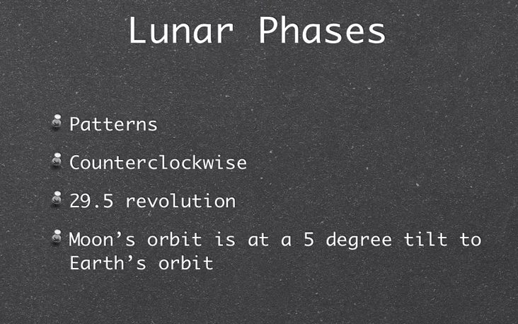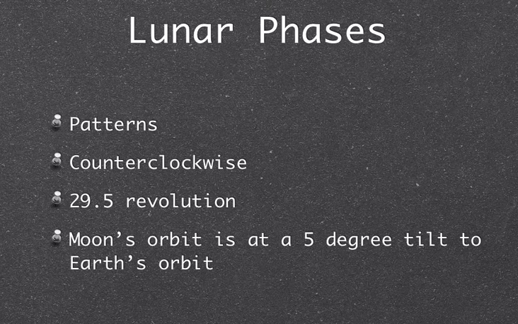reflection until you get to the full moon, when the whole face of the moon is reflecting sunlight down onto Earth. And then from the full moon to the new moon, you should notice that the reflection of sunlight is receding from the right, so the lighted portion is getting smaller on the left. And remember that the moon revolves counterclockwise, and it takes about 29.5 days for the moon to complete one revolution.